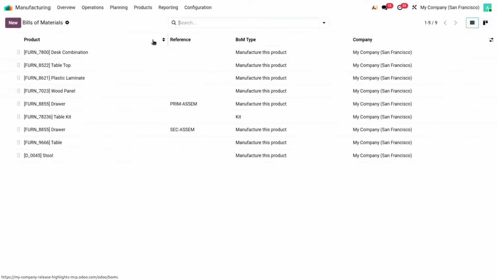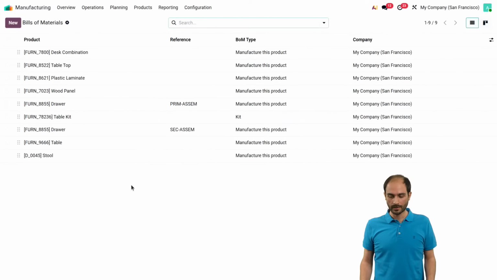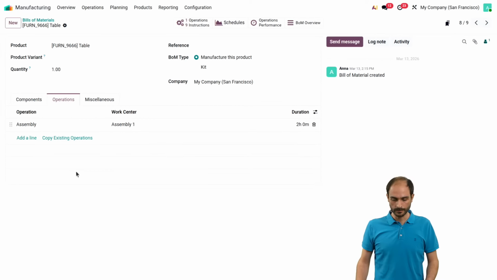So the bill of materials, as you know, is the basis of what we do here in MRP. Here, if I go to my list of bills of materials, I will consider my table bill of materials over here. So we're going to another product. You see your components over here, your various operations which create work orders, as we have showed you just before. And then, really importantly, you have the BOM overview over here.